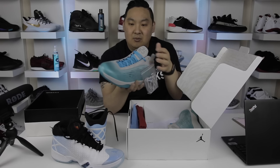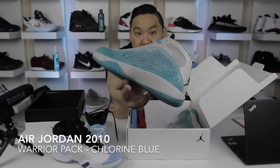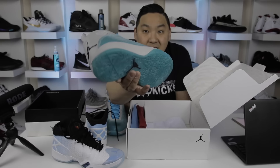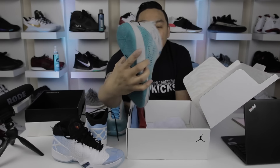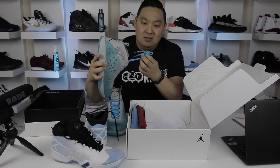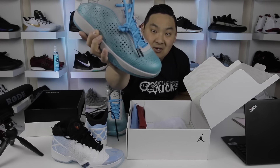It is a sample of this colorway of the Air Jordans that I needed. You can see it says promo sample in here. This is the Air Jordan that I needed in my collection. It's kind of a rad colorway, honestly — it's like aqua sort of colored with this crazy upper, and then clear icy blue soles. Jumpman on the back, jumpman on the front. Pretty rad. It has metal lace tips on here even. Pretty nice.